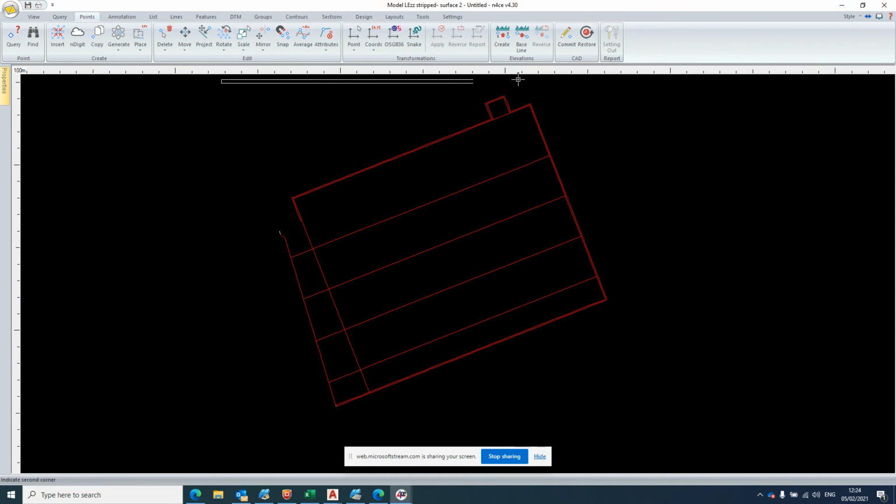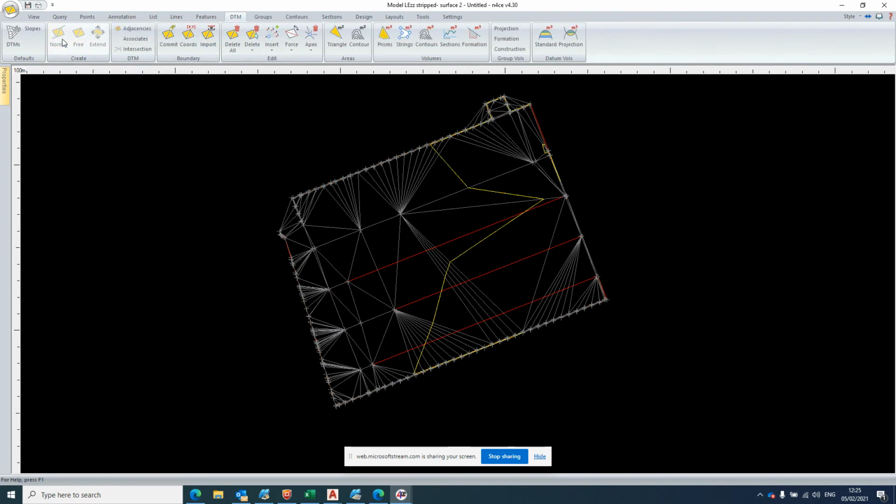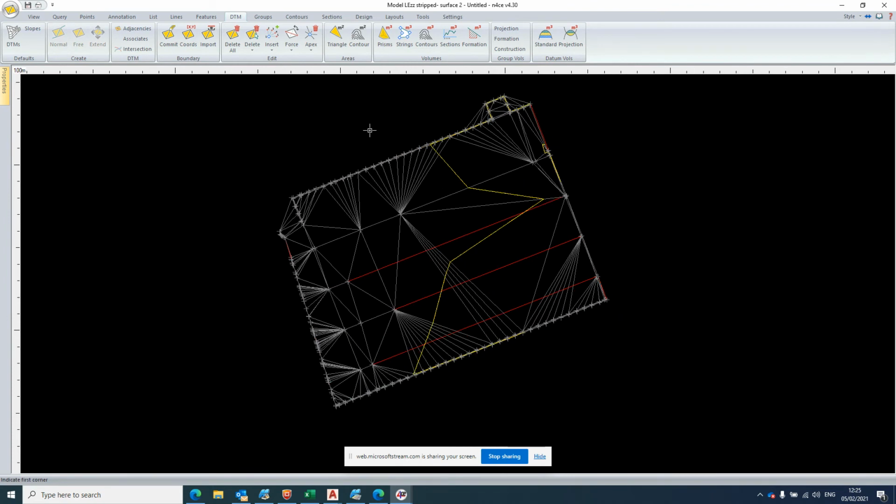Much easier in this situation. So it's only generating points at these lines where they've been created. So if I was to DTM that, it's still not a very nice surface.